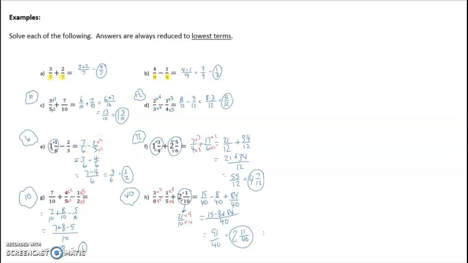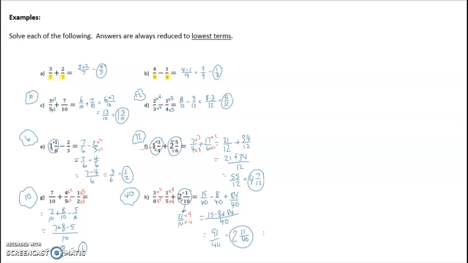Now we need to have a common denominator. So this one is a 6. This one is a 3. So if we were to multiply this fraction by 2, it'll give us the common denominator of 6. So 2 times 2 is 4. And 3 times 2 is 6. So now we have our common denominator as 6. And we can simplify the top. 7 take away 4 gives us 3. So we're left with 3/6. And then we can reduce that even more to 1/2.